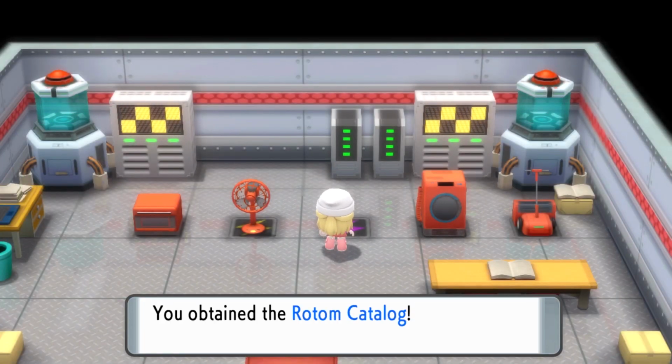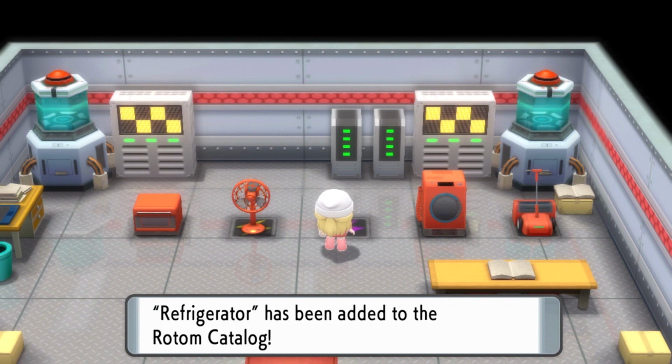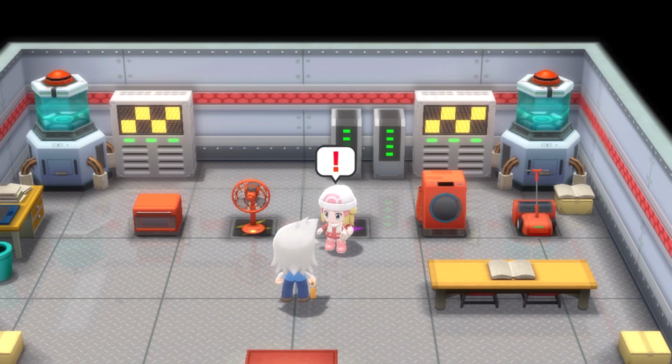You obtain the Rotom Catalog. Ooh, cool. Refrigerator has been added to the Rotom Catalog. Cool. Oh, Rowan.